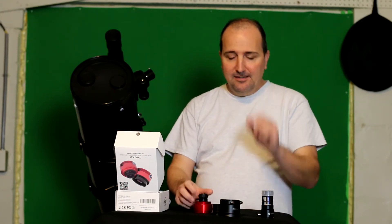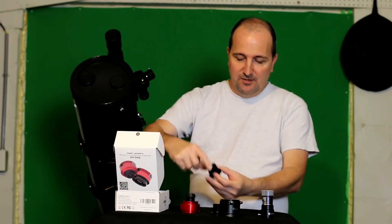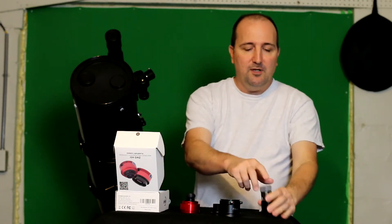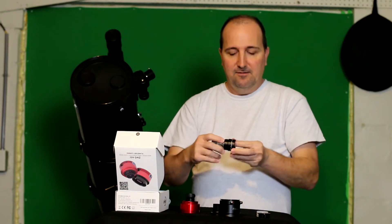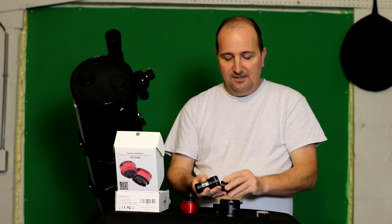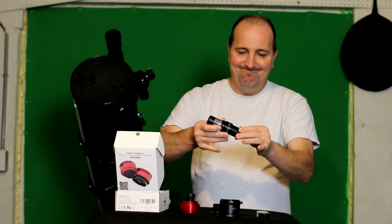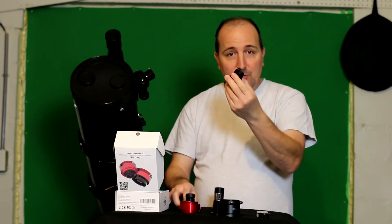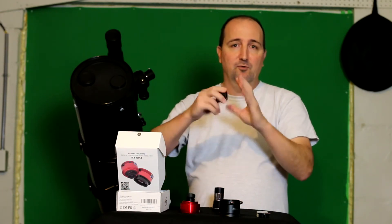Not to mention, the 1.25-inch nose piece that comes with it — when you unscrew it you're supposed to be able to set it right into your camera. Someone suggested using a Barlow lens and attaching it to the camera's nose piece, then sticking it into the telescope. Interestingly, this is supposed to be 1.25-inch but I can't even get the Barlow lens onto it — it won't go on. That means it's actually 1.26-inch, not 1.25.